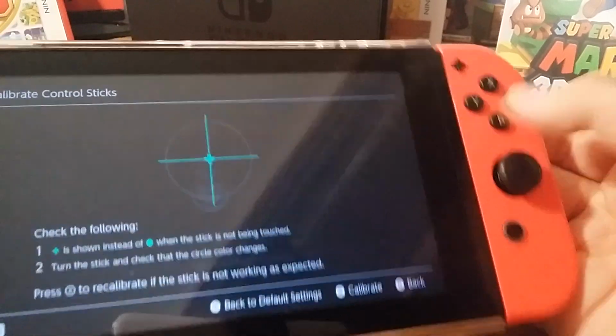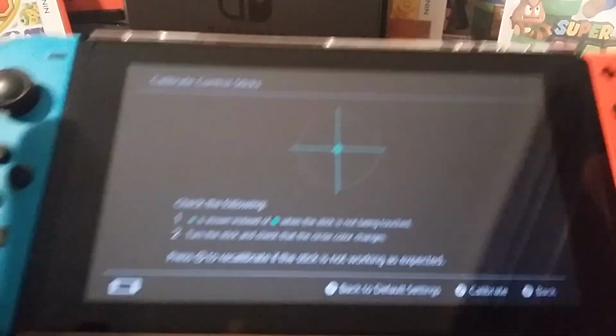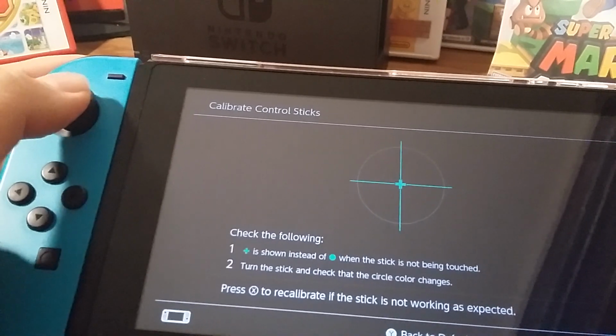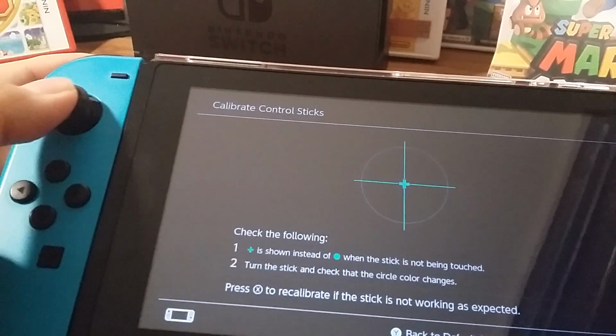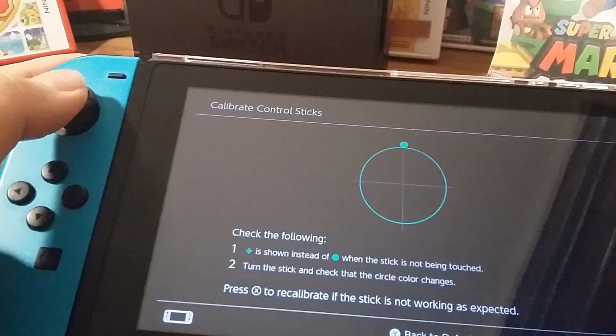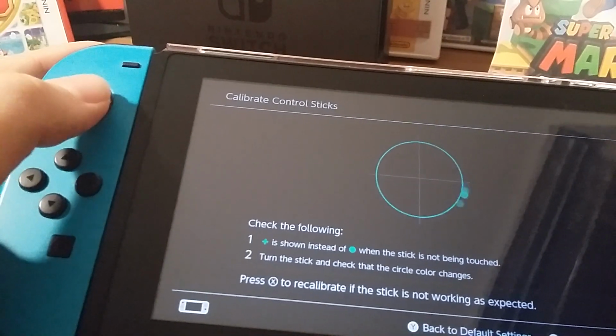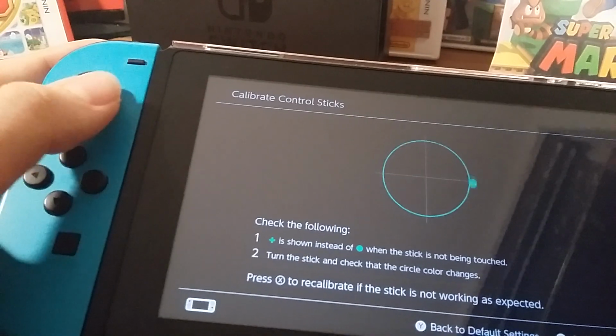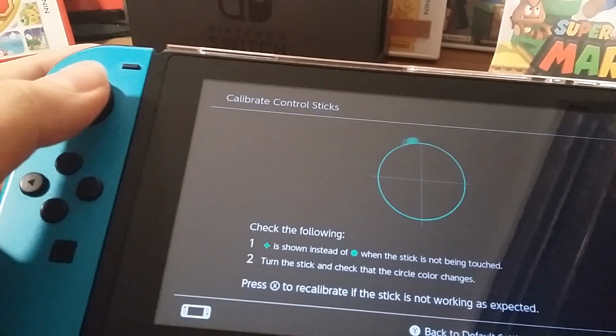Then you just go back. Try the left one. You do the same thing. Move it in a circle three times. If there's any flickering, that means you're going to need to recalibrate your thumbsticks. But look, I'm not getting any flickering.